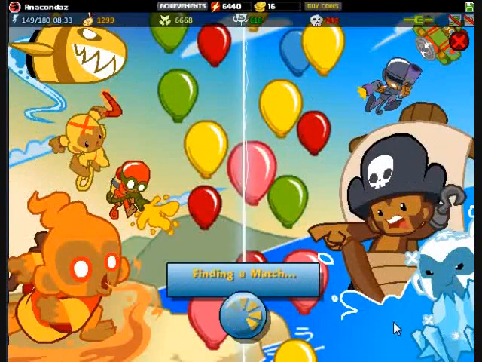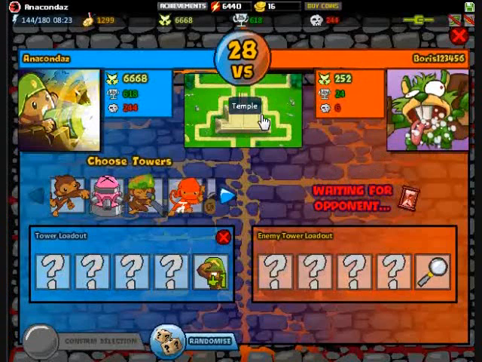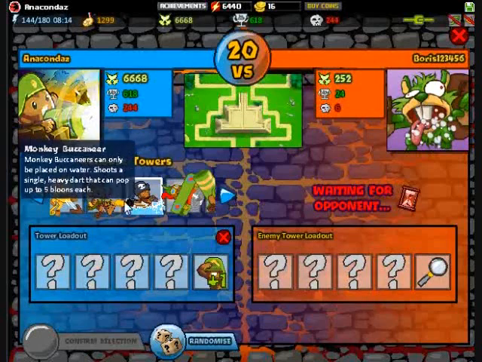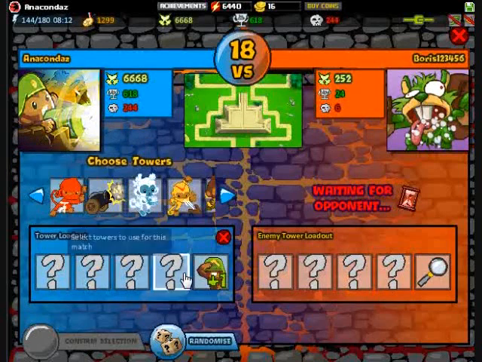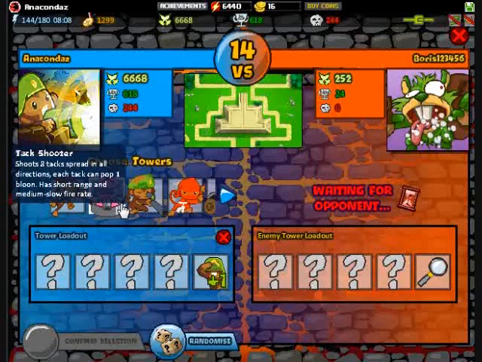So, yeah, it's going to be another challenge suggested by you guys. And what will this challenge be? The challenge was: don't use any towers that you used the last game, or previously. So, this should be interesting. I have no idea how I'm going to go about this. I have absolutely no idea what to do here.